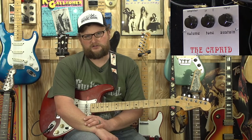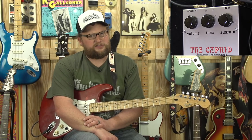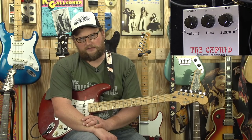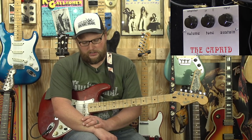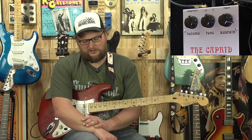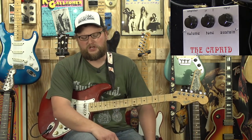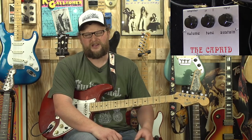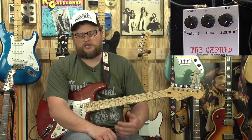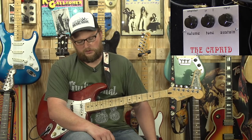There are a lot of different fuzzes out there, and in terms of the things that they do, it really does have a lot to do with how they select those components. It can come down to the style of wiring they use, the type of solder they use — those can affect the sound some. More importantly, the values of resistors and certain components and all the little guts they put in the pedal can really give some variances to the tone. Using new-old-stock components from the 70s can really give it that kind of 70s sound, and that's what they used originally. Not sure that's what they did here, but it has a wonderful sound and they did a great job.